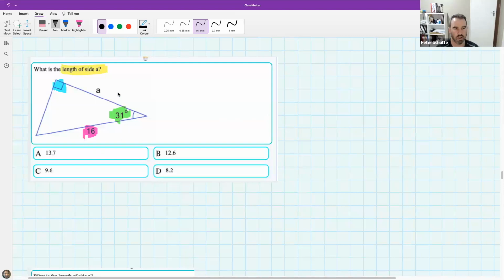And what's going to become quite important in this part is to know the names of the sides. So if you're given a right angle, we talk about big H being the hypotenuse. If we're given an angle that is not the right angle in a triangle, that reference angle, the side opposite that is called the opposite, and then the remaining side we just refer to with big A or adjacent.